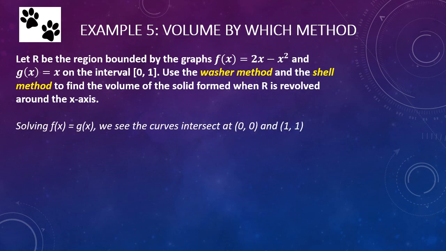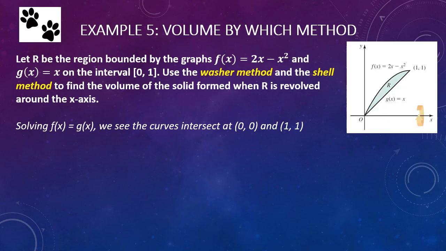We can graph it, or we can solve the equation f of x equals g of x. And when we do this, we see the curves intersect at the origin 0, 0, and at the point 1, 1, which you can see here. And again, it's a good idea to visualize to see what's happening with the figure and what it's revolving around.